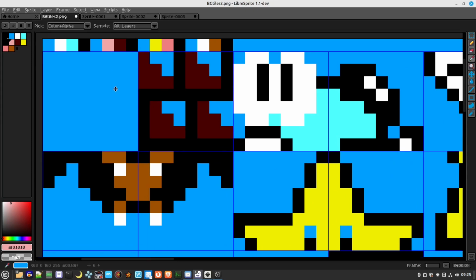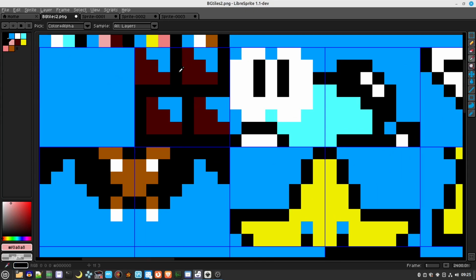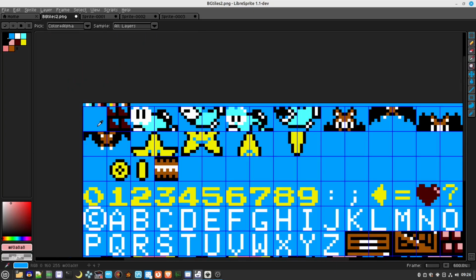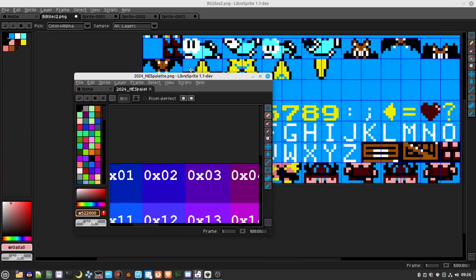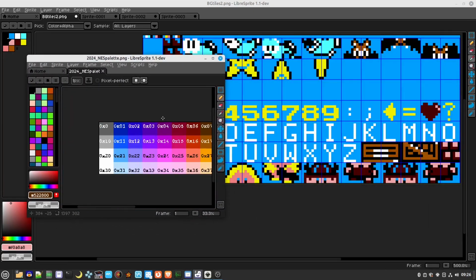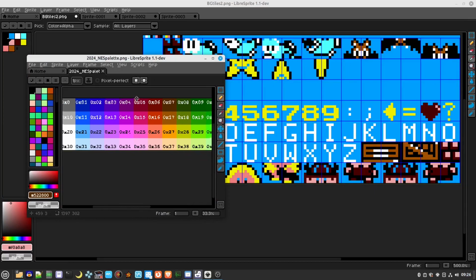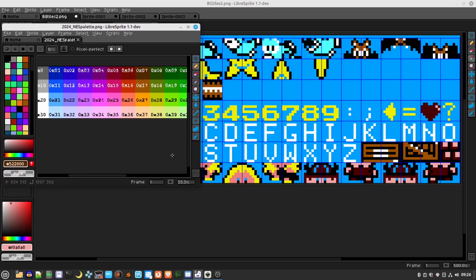The only thing that we can't use when we convert this are the palettes here. So when you create the colors here, it's always best to have the NES color palette on hand so that you can match the colors as best as you can.